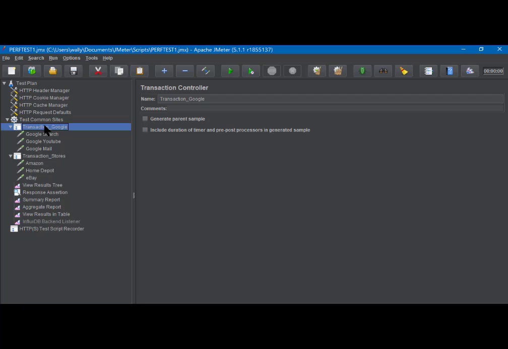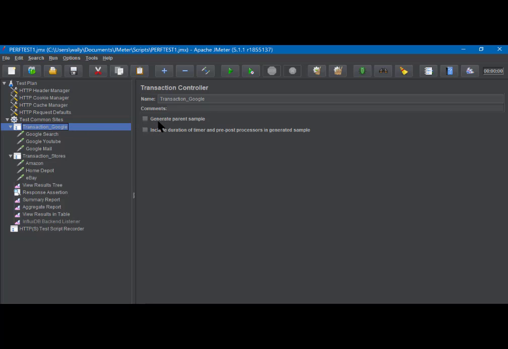What they do, unlike the simple controller, is they not only group requests together, but they actually tabulate or calculate response information on a summary level so that you can see that in some of the output reports. And we'll go into that in a little more detail.